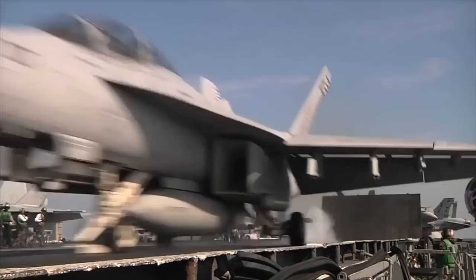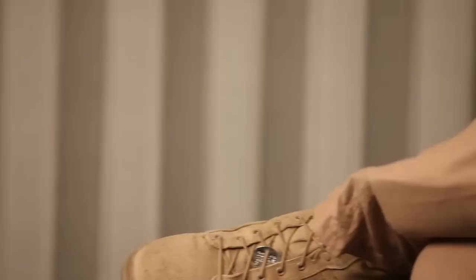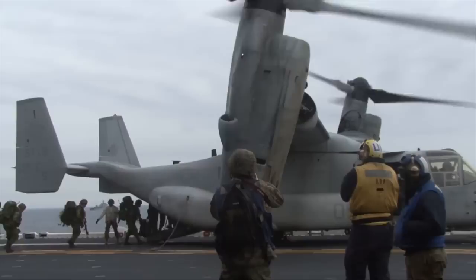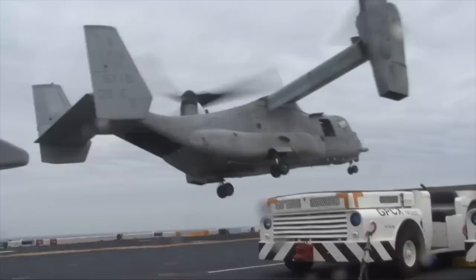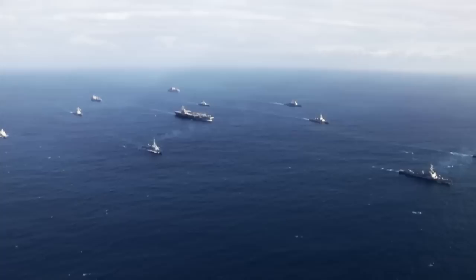That's the small unit, that's the MEU. At a moment's notice anywhere in the world, they can respond, and they do respond to any crisis that erupts, whether it be Libya, whether it be the tsunami in Japan, anywhere that there is trouble, the Marine Expeditionary Unit can go into that. And that is a culminating point of what a true MAGTF is, based on the assets they have at sea, the logistics they're going to require to execute the operation, and then them actually executing the operation and the plan that goes into it. Anywhere at any time in the world at a moment's notice, the Marine Expeditionary Unit can be called upon to do just about anything.